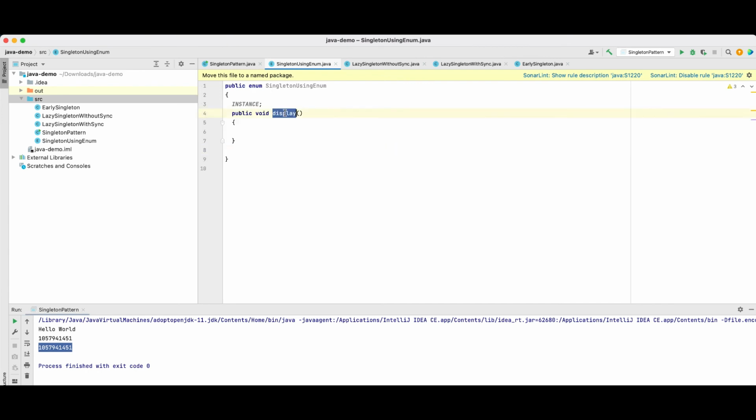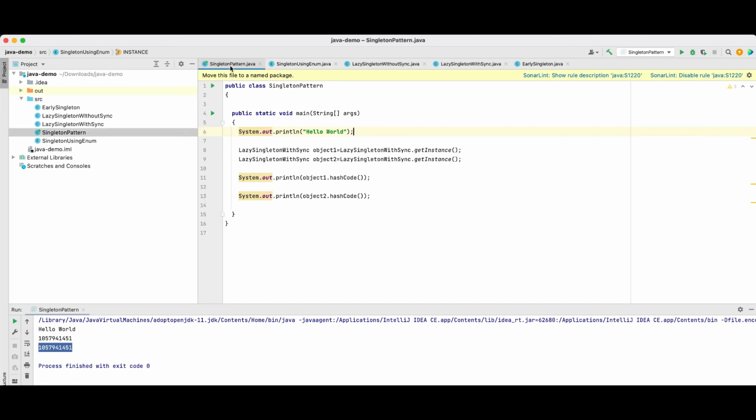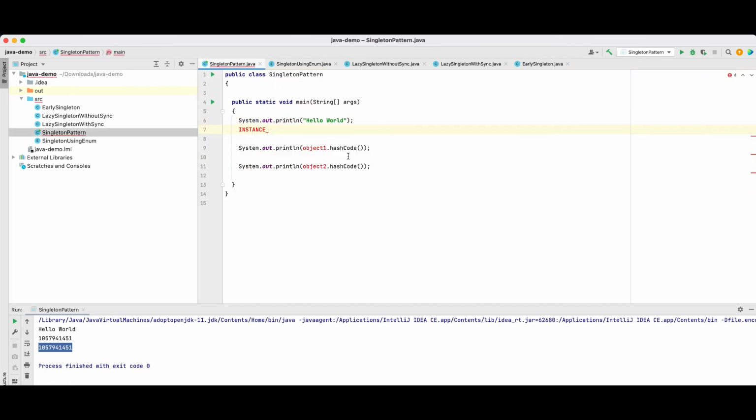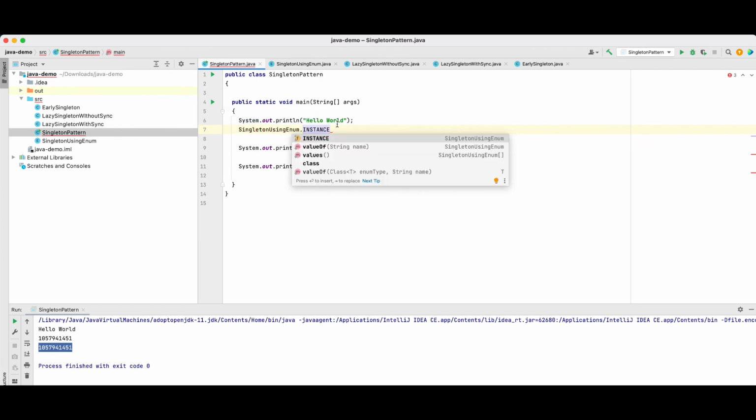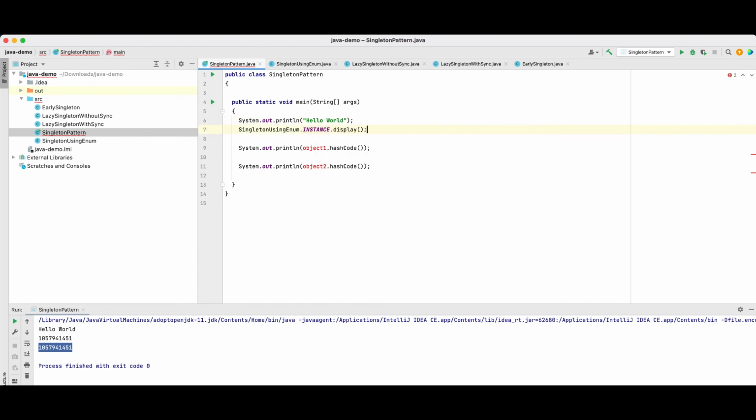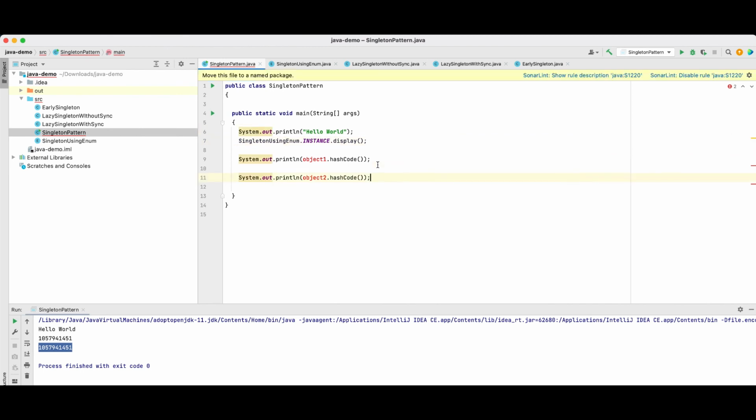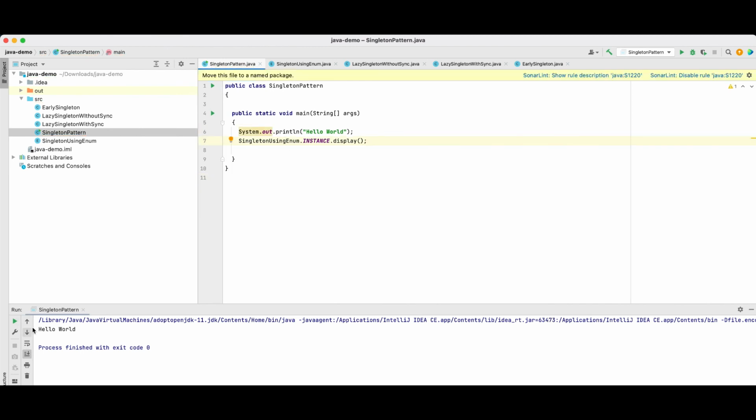Let's call this display method using the singleton. As we know, enum is final by default, so let's use the enum singleton instance dot display, and it will call our singleton method. Let's run.